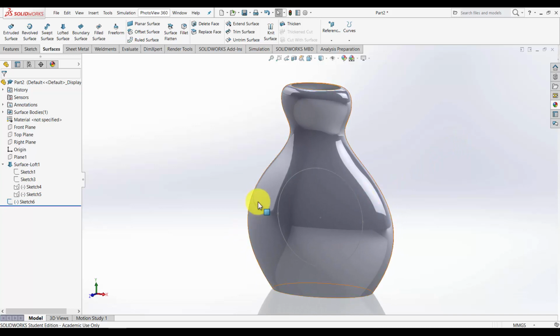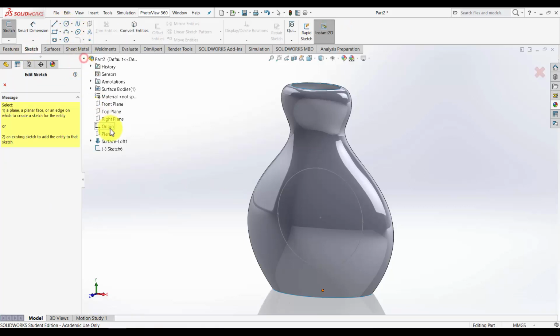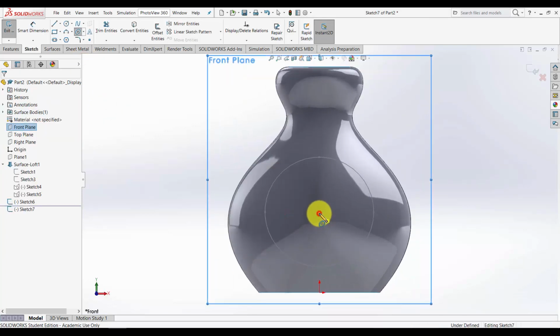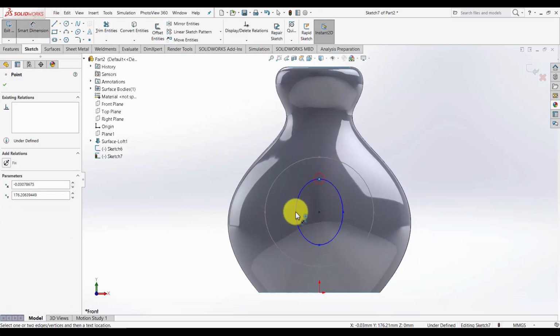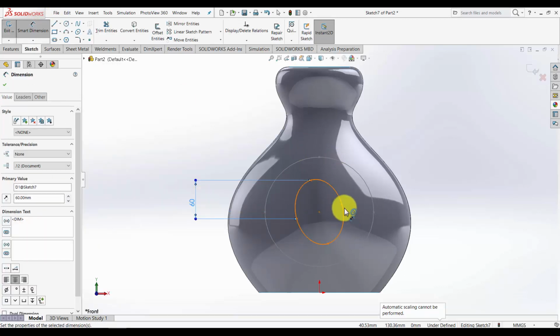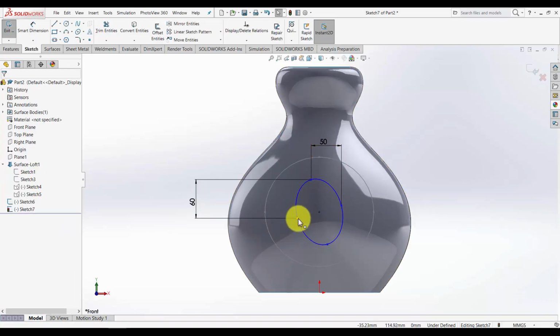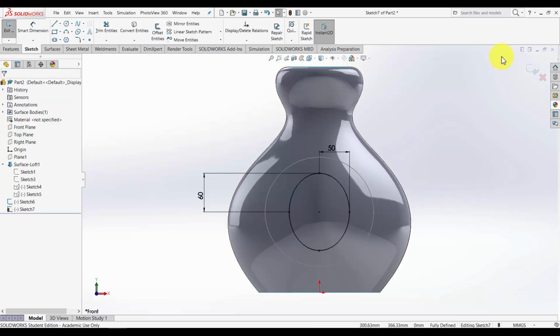Now, what we're going to do is also put another sketch. So we're going to go to sketch, another ellipse on the same plane. It's important that this is a separate sketch, I should say. Spacebar. And this time it's going to be a slightly more pronounced ellipse. And it's going to be, let's say 60 by those two points there. Let's make it 50. Select Control, the two points, and vertical, or horizontal, I should say. Now we're locked in.